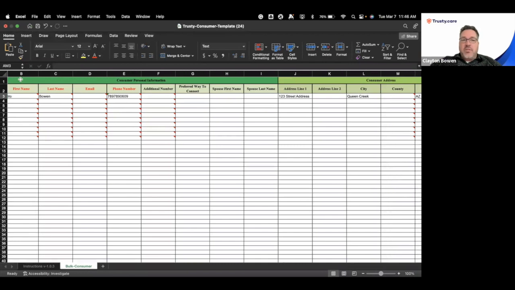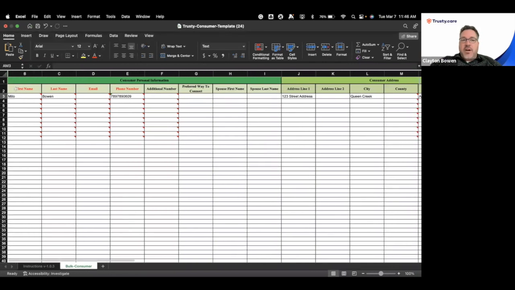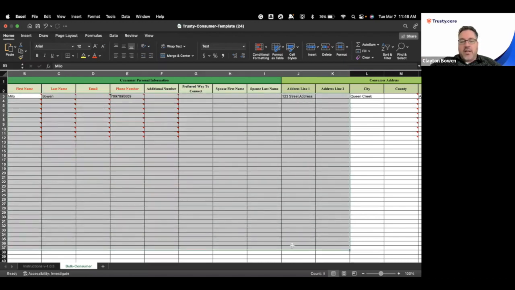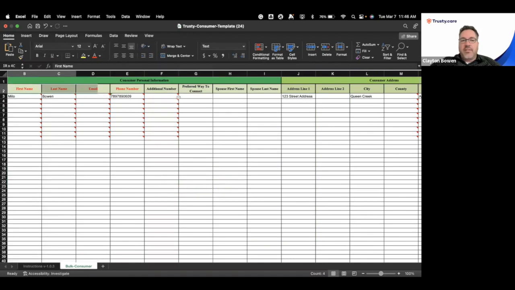And one of the big things too, you'll see column B. Well, where's A? Don't worry about that. We have this set up to where the program will make the matches based on this, so no need to do that. The one thing I do want to caution you on is if you take all of the data from, let's say, Agency Block or any other tool, and you copy all of the data like this, and then paste it all at once on top of all of this, that's going to cause issues as well, because we have to have these headings here. We can't change any of that.